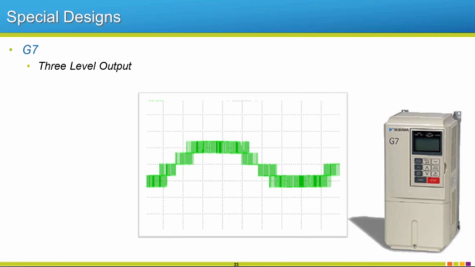Then we have our G7, which is last generation, but we still sell it. It's a great drive. Instead of basically 2 square waves, this has an extra level, okay? This extra level that we're seeing is because we're grabbing the DC bus halfway through and using an extra set of IGBTs for each of these phases. So you have twice the number of IGBTs in these drives, but it creates a much more sinusoidal output, gets rid of common mode issues, and helps you have fewer issues with bearing currents compared to normal drives. It allows you to run very long motor leads. We can usually go up to 500 horsepower with these.